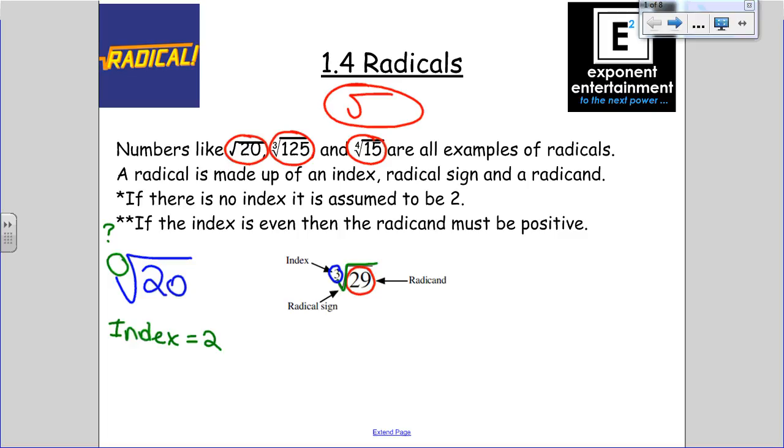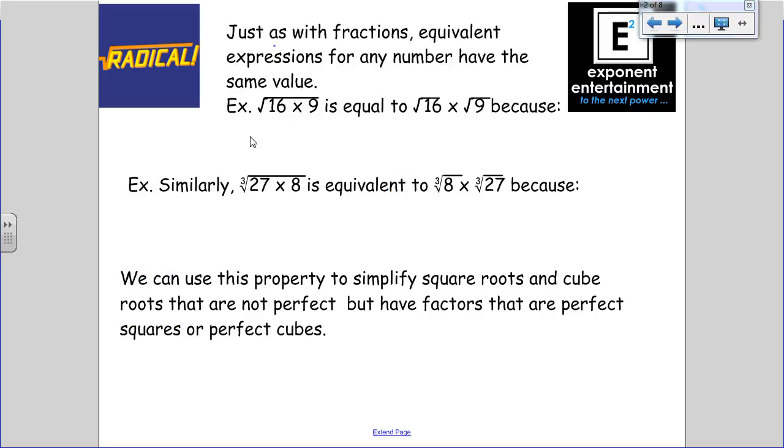Awesome. So we now know radicals have radicands, which are numbers underneath the root sign, and they have indexes, which are little tiny numbers that are written. Now what we're going to do is learn how to take radicals and break them down into different parts. To do that, we're going to look at examples such as this one right here. This page is telling you that the square root of 16 times 9 can actually be broken up into 2 parts. Those parts are the square root of 16 times the square root of 9. And these things are actually equal to each other.